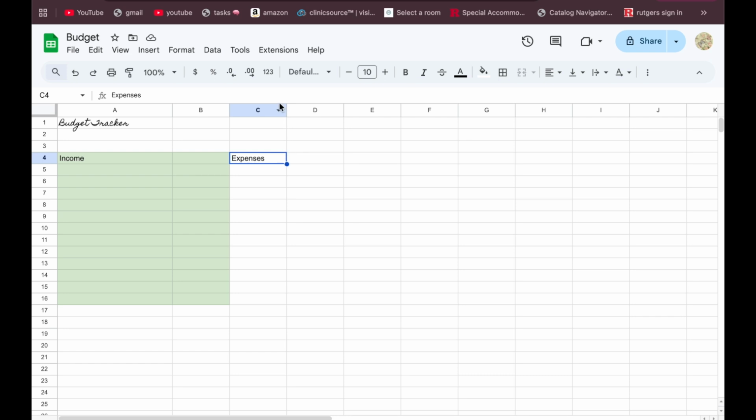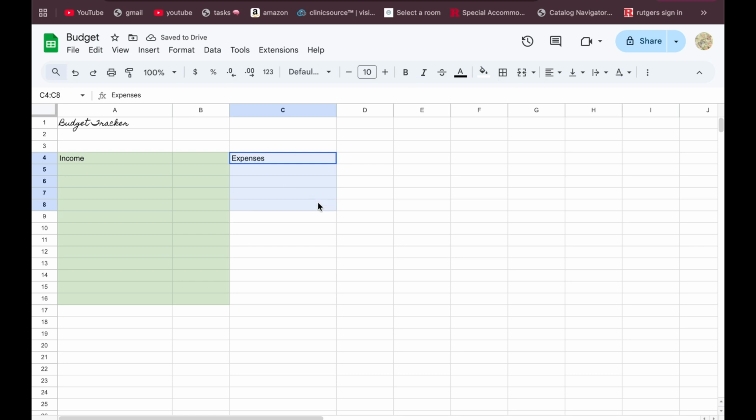This part you can choose whatever color you want, but I chose green for income and red for expenses to distinguish them easily.